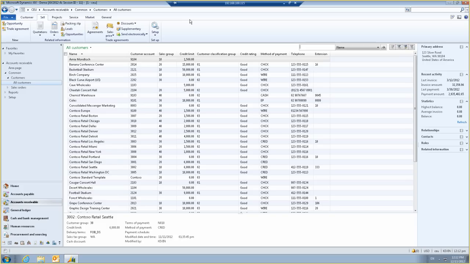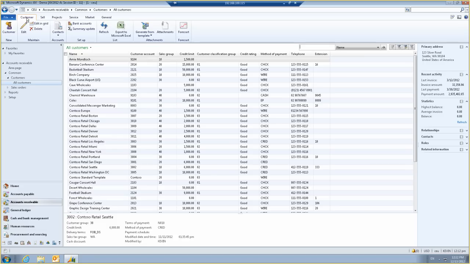Now, because I'm in a customer list page, the tabs and the buttons that I'm seeing are relevant to customers. However, if I was in a purchase order list page, or for example a vendor list page, obviously the buttons and the tabs would be different, as it would be pertaining to the function or the list page that you're actually working in. As you can probably note as well, the list page looks very similar to that of Office, Word or Excel, where you've got your tabs across the top, and then you've got buttons represented by functions that allow you to perform certain tasks.